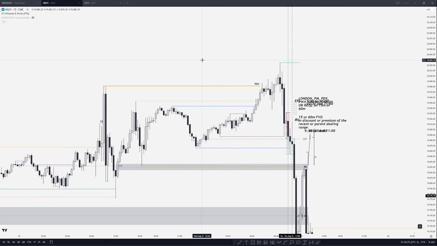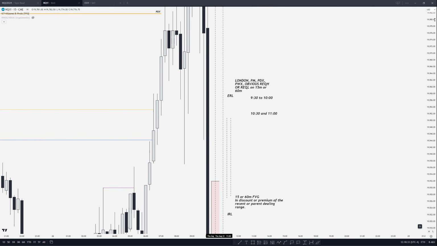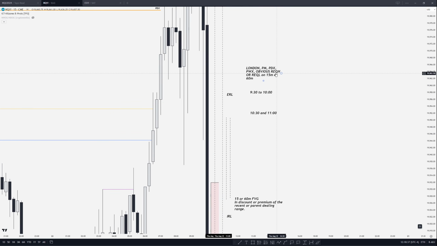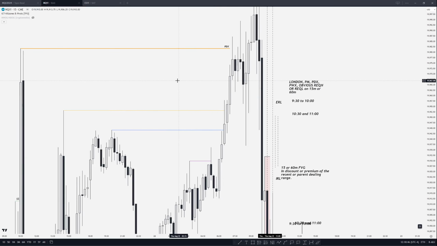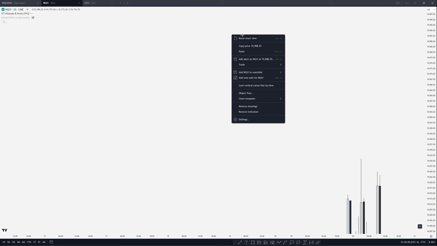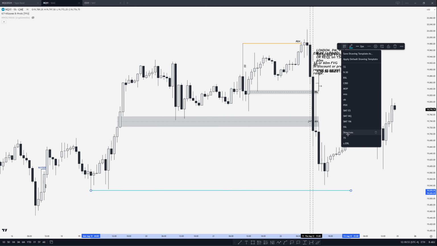Do you ever look at 15-minute swing highs, swing lows when you don't have session pools to target? I do. So that's part of the external range liquidity thing in here. So relative equal highs or relative equal lows on the 15-minute or 60-minute would also be fine. 90% of the time though, those relative equal highs and lows are going to be time based anyways. Like if I go back to the hourly chart here and we look at those relative equal lows down here, that's the drawn liquidity, sell side.